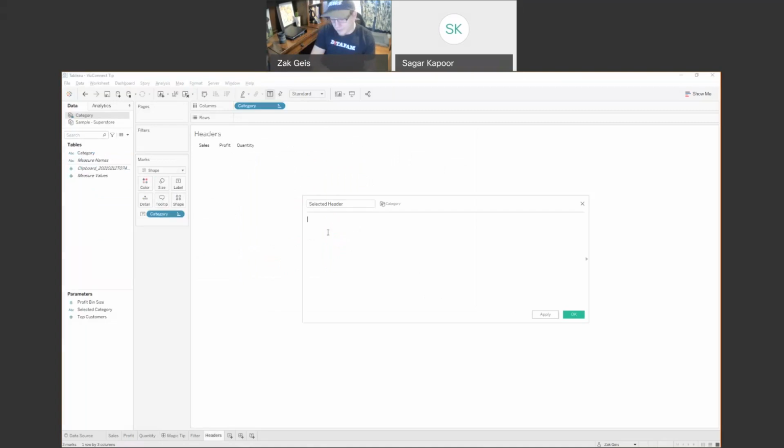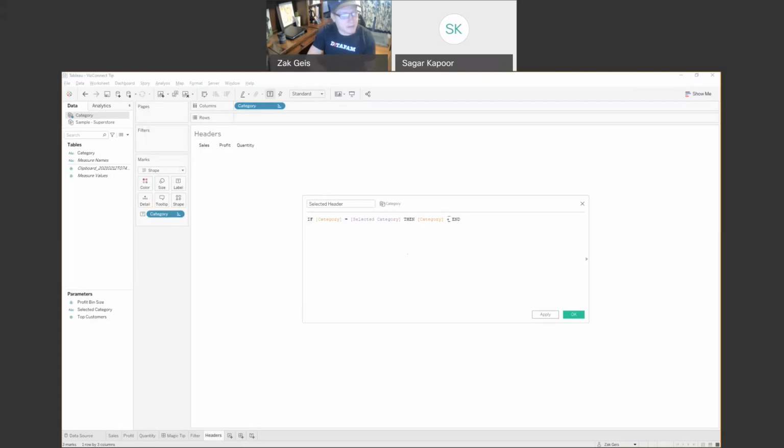It's really pretty simple here. If category equals selected category, then category, end. The reason I'm doing this is because we want to add something to this.